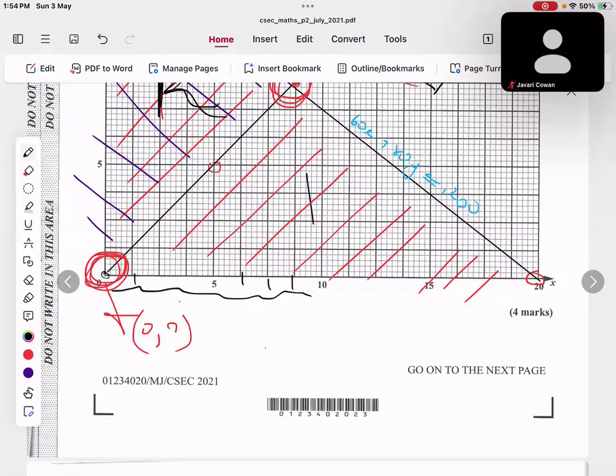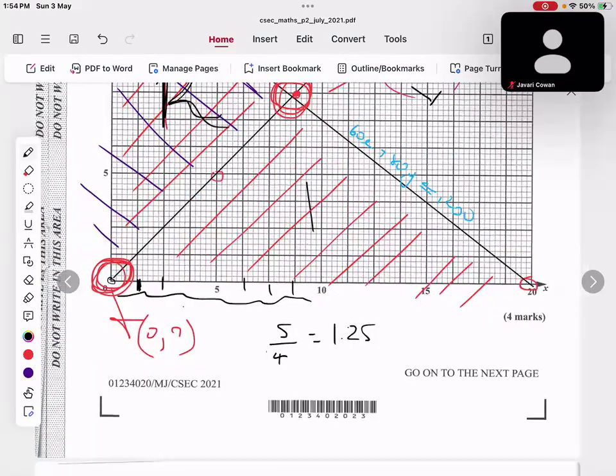All right, so how many spaces between the 0 and 5? Because Antonia showed us a trick last week where we can determine how much each line represents. There are 4 spaces. So 5 divided by 4 is equal to what? 1.25, right? Yes, sir. This is 1.25. This is 2.5. Let me see. 1.25. 2.5. Two and a half.